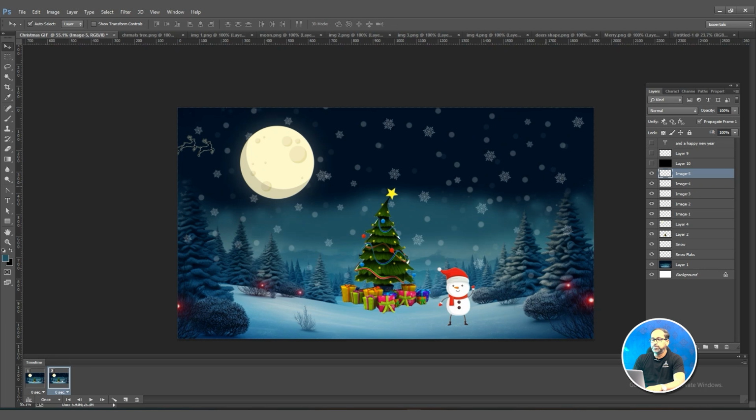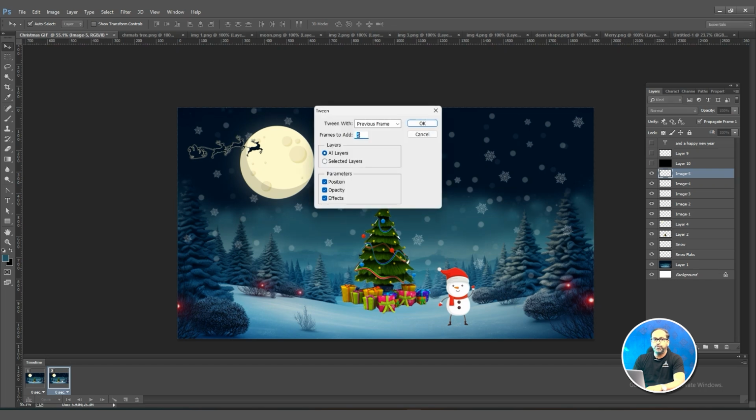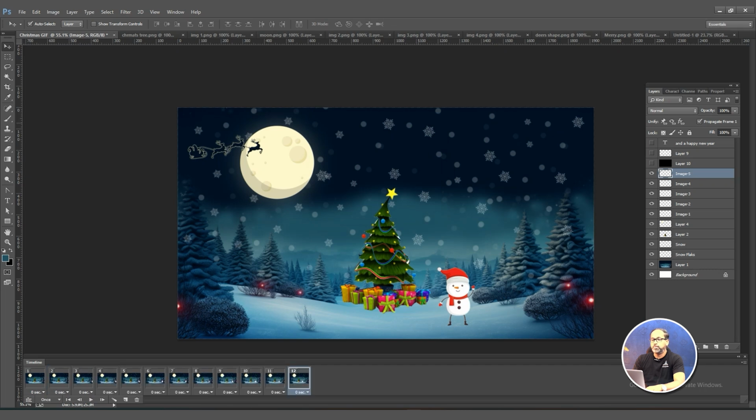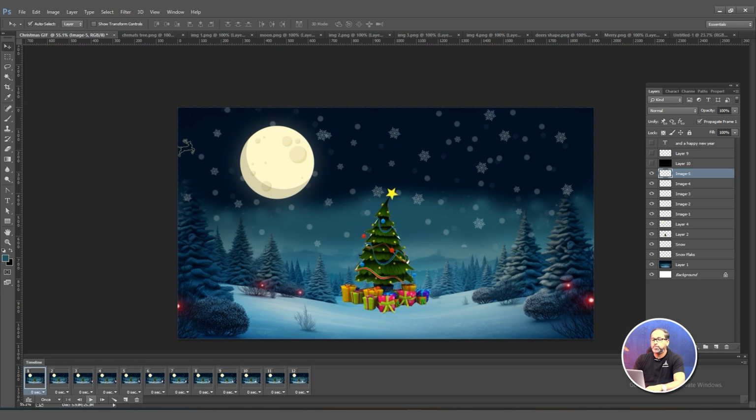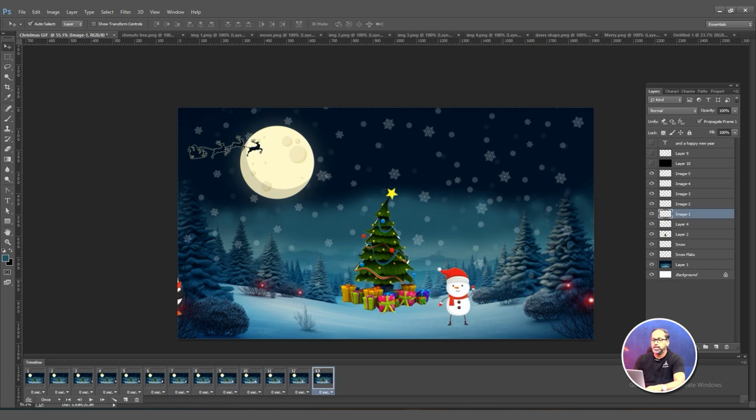After clicking on this button, you set the frame rate depending upon the speed you need. So you can set it to 10 frames or 20 frames as per your choice. The more you increase the frame rate, the smoother the animation would be. However, it will increase your file size, so keep a note of that. If you're planning to send these newsletters or animated GIFs via email, I recommend you make the frame rates a little smaller. So set your frame rates here. That will help you adjust the position of the item on your stage, the opacity of it, also the effects, whatever you're planning to do on that.